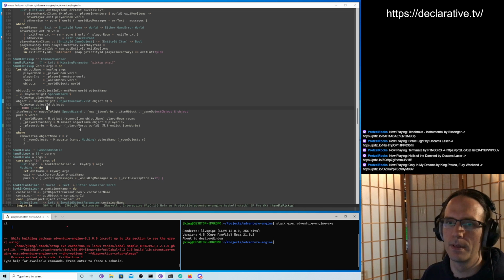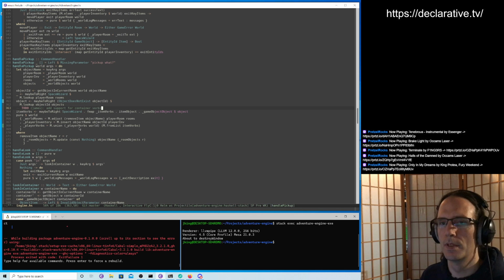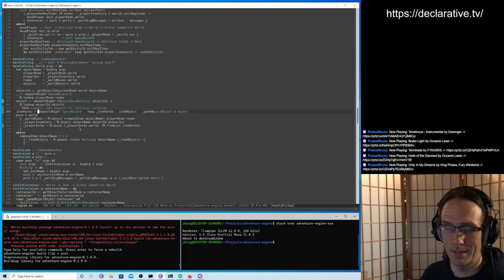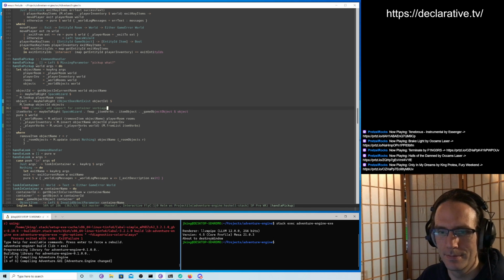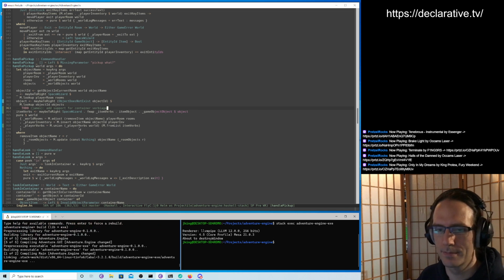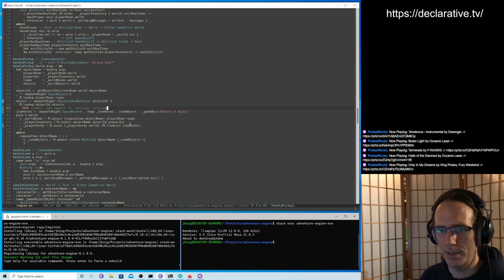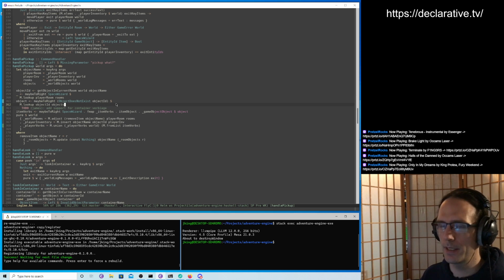Add support for container verbs. Or verbiage. I like it. Okay, that should compile now. We're back to green. That's good. I like it.